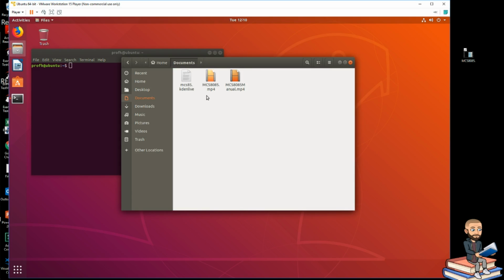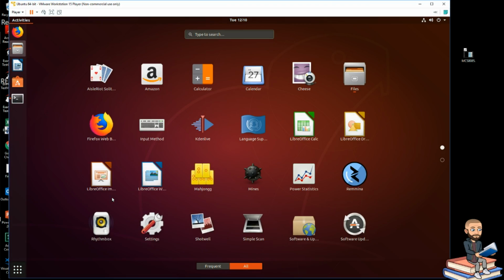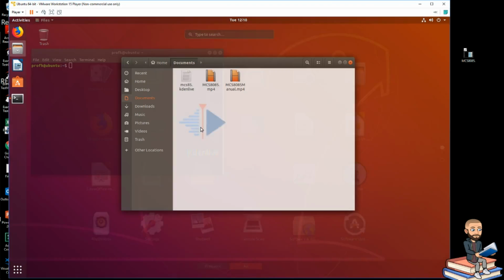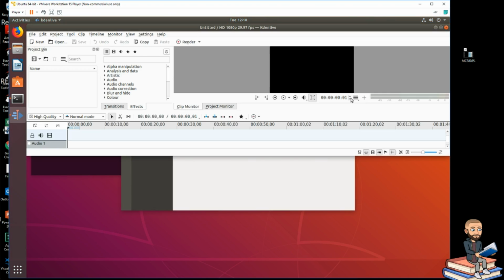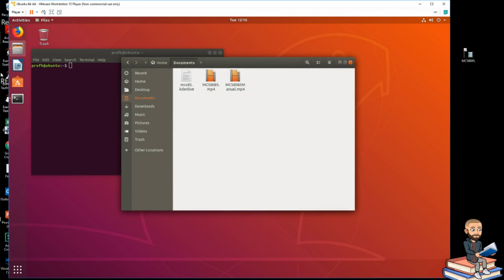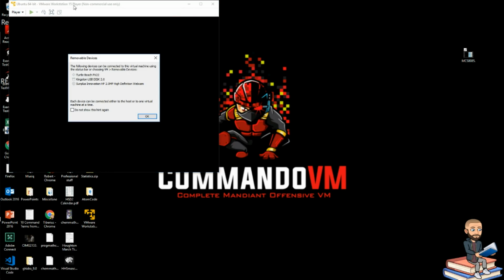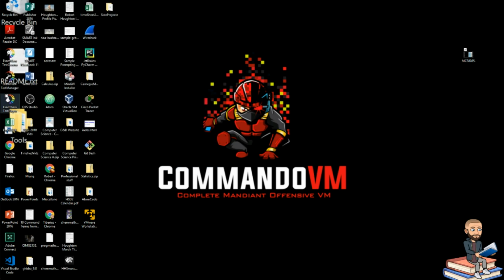The cool thing about this is I'm on a Windows computer. The reason I dragged a video over here and then had to edit that video earlier is because I didn't have Kdenlive. This is the video editor I love the most, but it's only on Linux, so that's kind of cool that while I'm here at school, not at home where my Linux machine is, I can just throw up this Linux machine right here and start doing the things I need to. If I go up here, I could turn the machine off, power off, and then here's that VMware Workstation Player you see. I'll go ahead and click OK, and it's all gone.